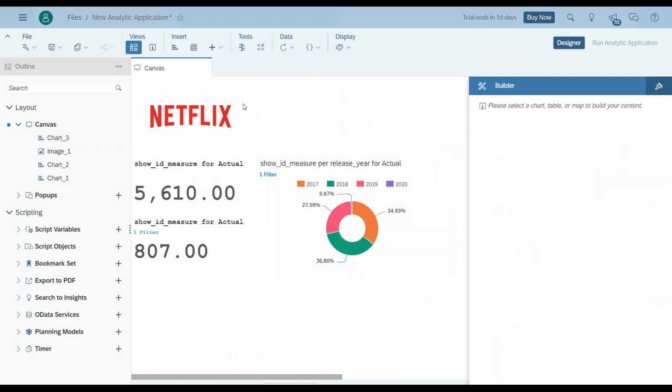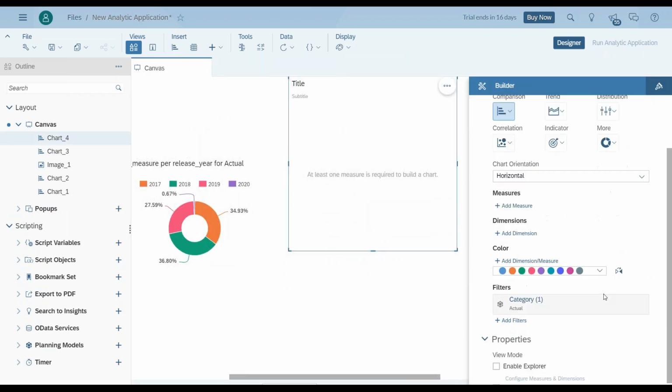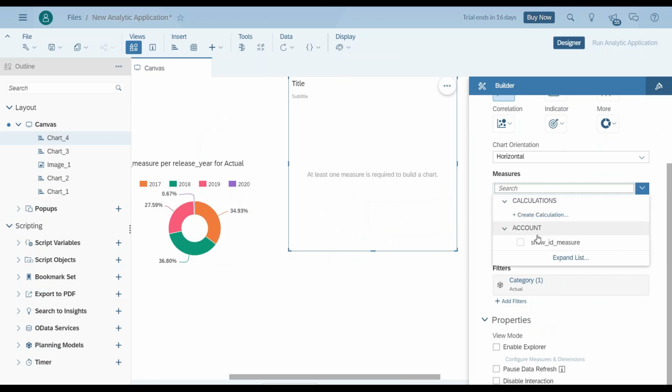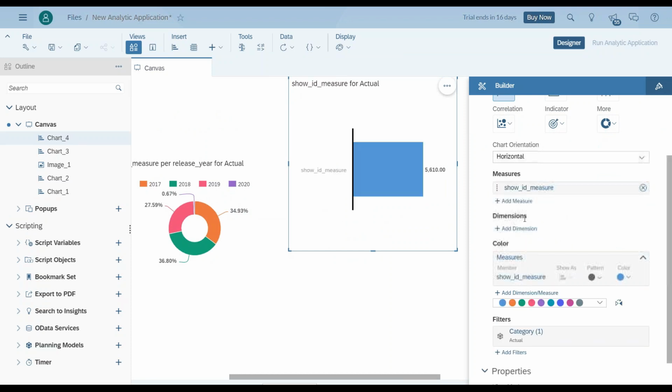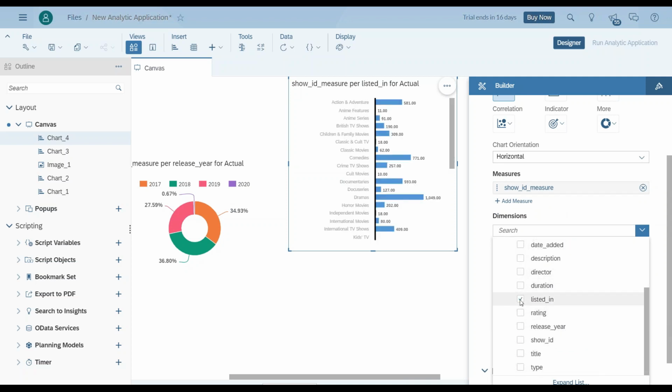I would like to also add a chart here to depict the genre of the shows and movies. So I can go back once again, add a count, and I will say under listed in category.